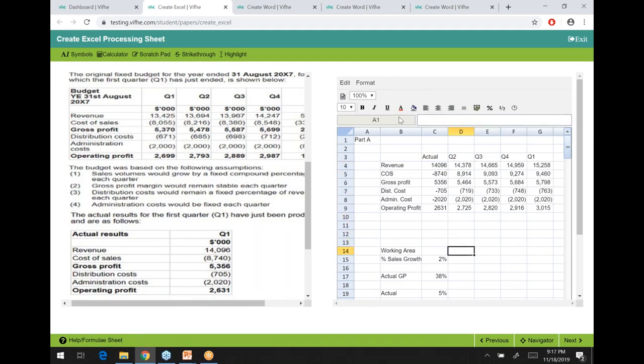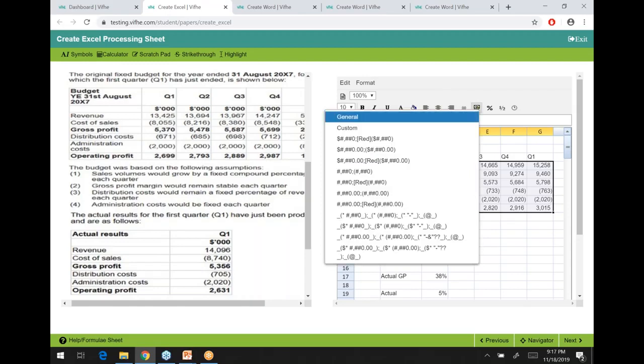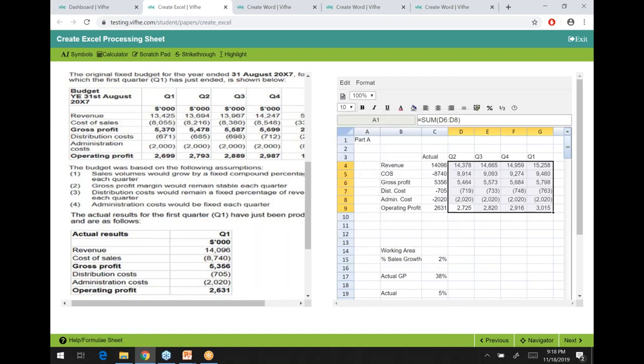This is the spreadsheet available in your examination, and you can see that we have done this working of part A. So I hope this is clear. Let me just show you again. You can see I'm selecting the entire thing. I'm going towards this option. It's 1, 2, 3, 4, 5, 6, 7, 8, 9, the 10th option is what I'm selecting here. And once I select this 10th option, I am getting these answers.